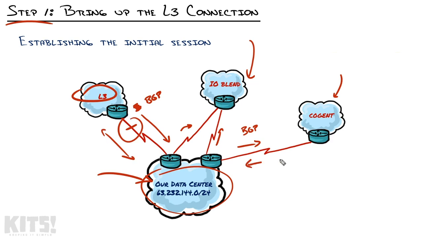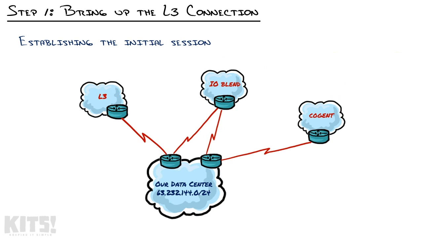I already have a BGP session configured from this router to this router. I also have a BGP session configured from this router to this router. This Friday at 9:30 at night, I'll be adding BGP configuration that allows this advertisement to go out through the IO data blend. So some of the things I'm going to show you are already in place, like this.